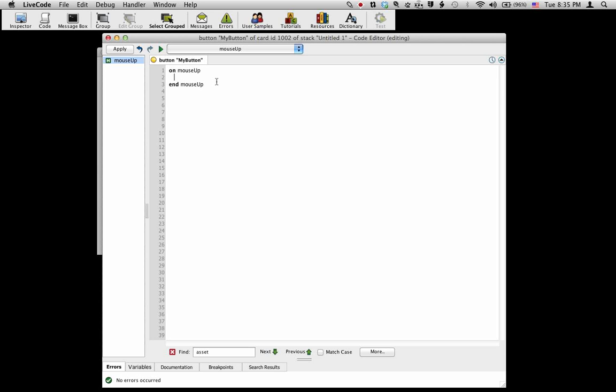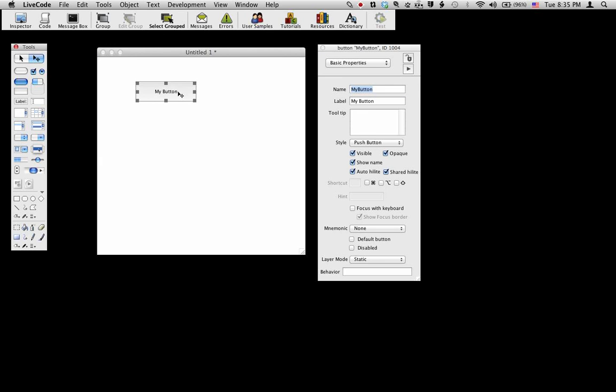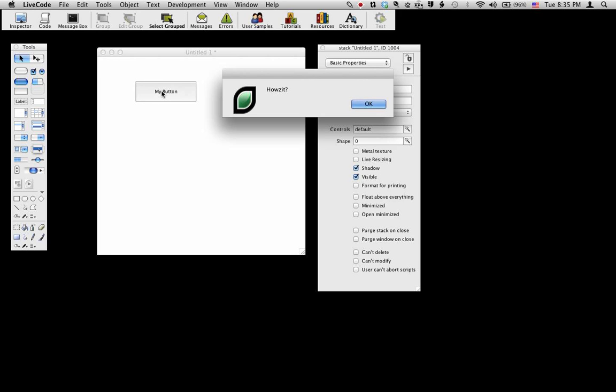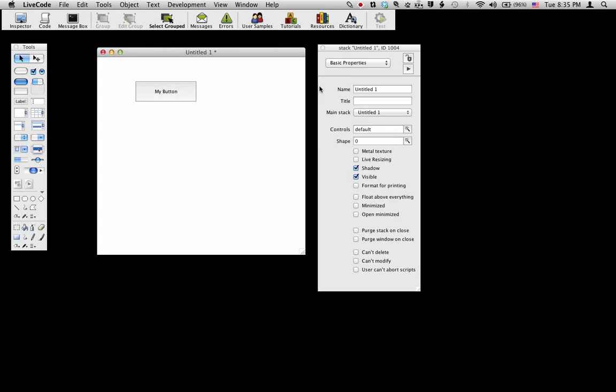So I'm just going to have this do one thing. I'm going to say, have it answer, which will give a dialog box, how's it? And it doesn't do anything more than answer that. It gives me a little OK button, so I hit apply. Might as well go ahead and close this for the moment. If I click on this, nothing happens. Why? I'm still editing. But if I click on this, suddenly it asks me a question. And because it's a blinking blue button, I can either click on it with my mouse or just hit the return key and it goes back.